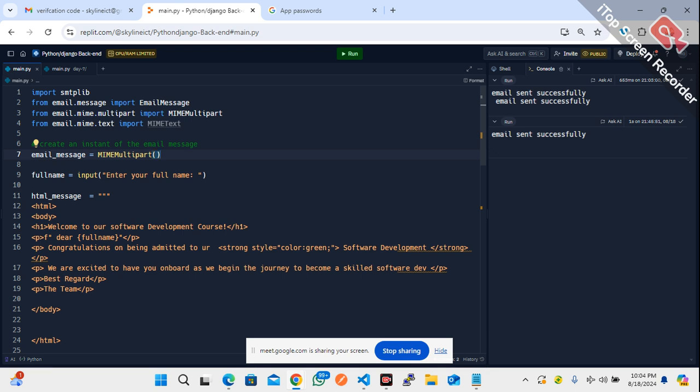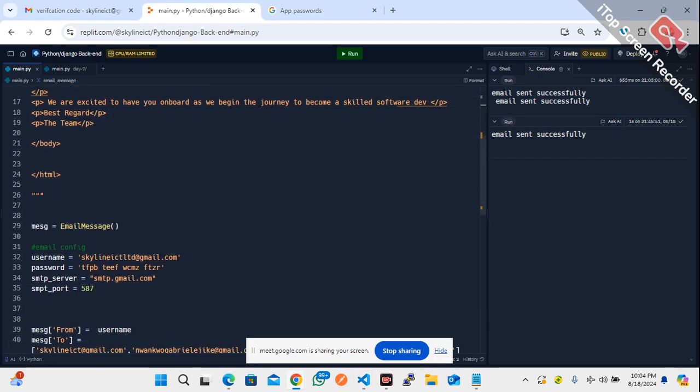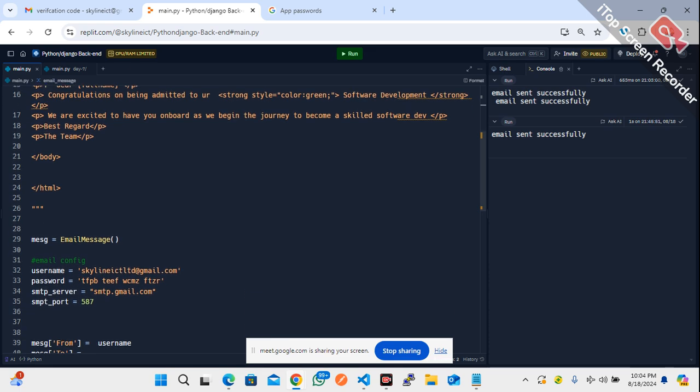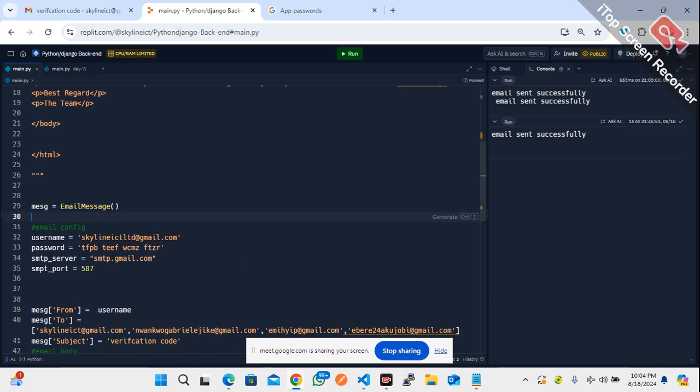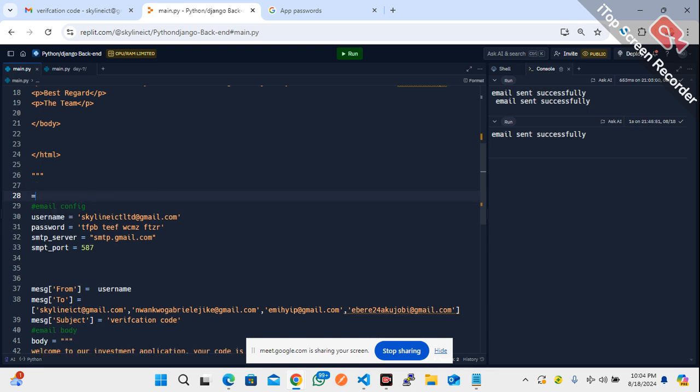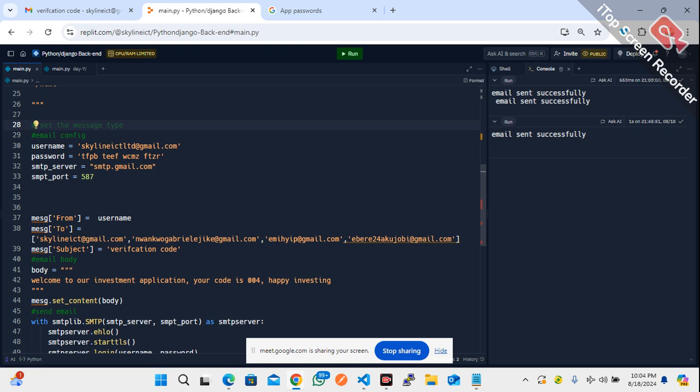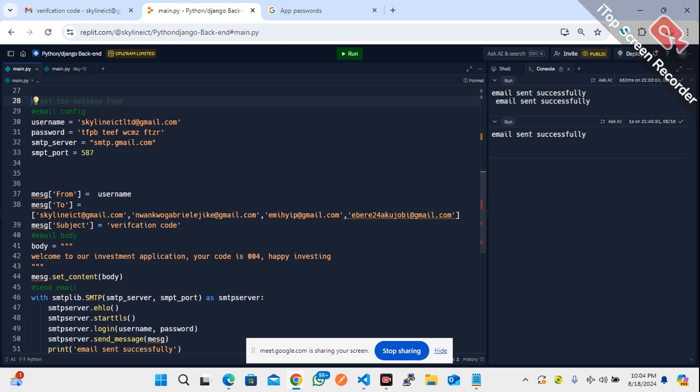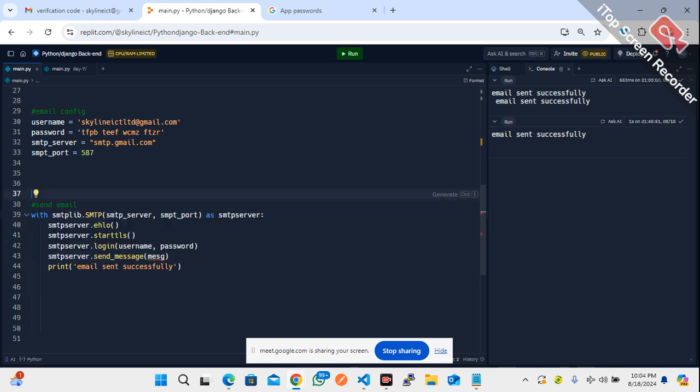This is the instance that we've created, and this is what we are going to use in writing our emails. What I'm going to do here is get rid of this because I don't need it. I also get rid of all this. I don't need them.